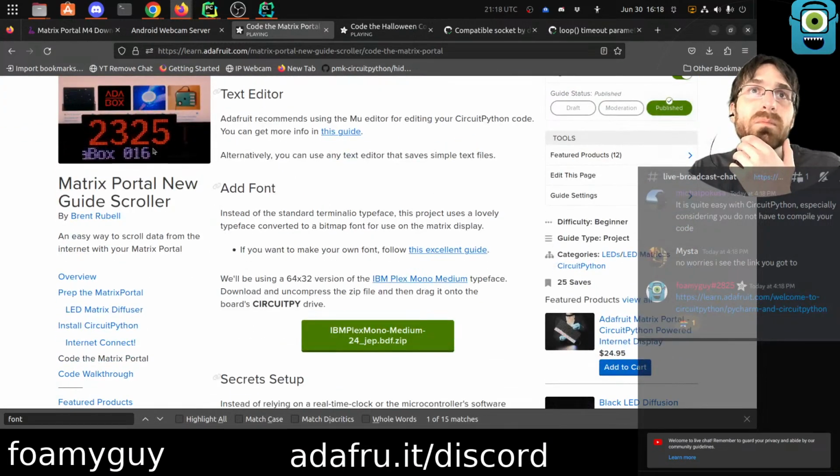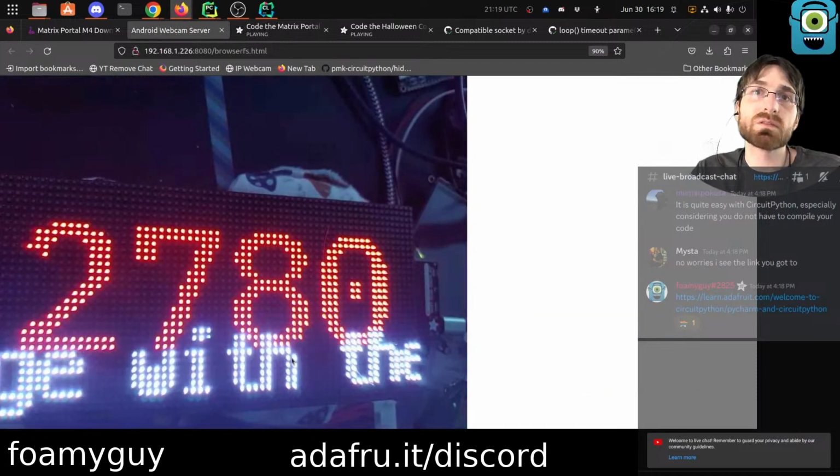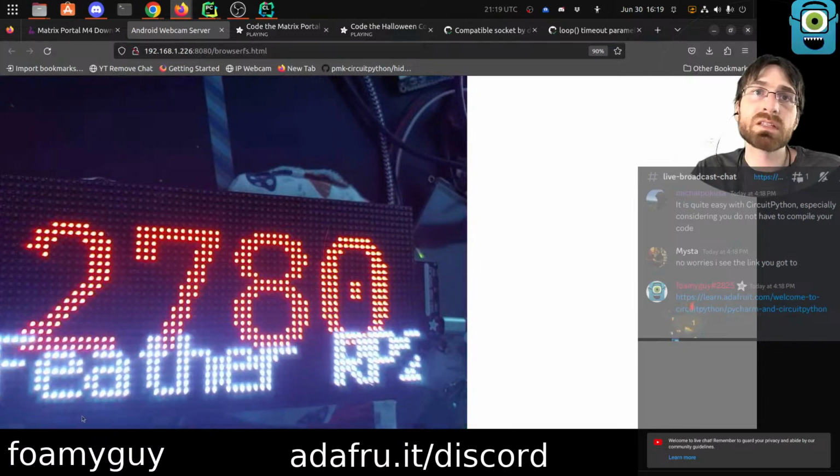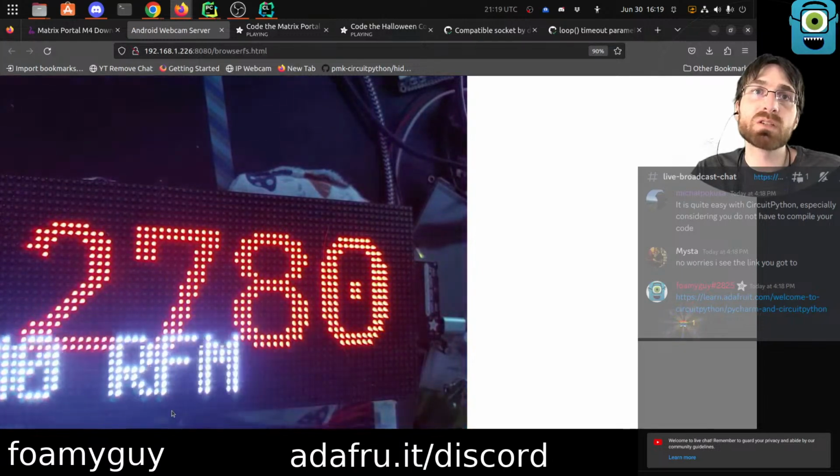Do they overlap? No, they don't. We want to nudge the font slightly. I don't know why it is different now, but it's looking like our ascenders on our scrolling text are actually overlapping our numbers. Basically 2 pixels, it looks like.